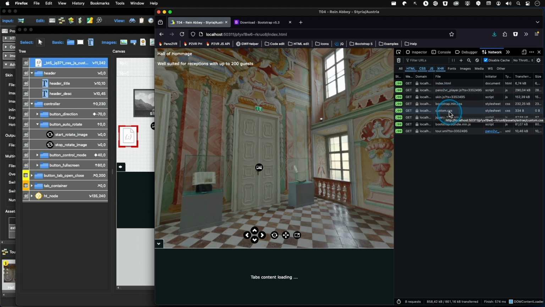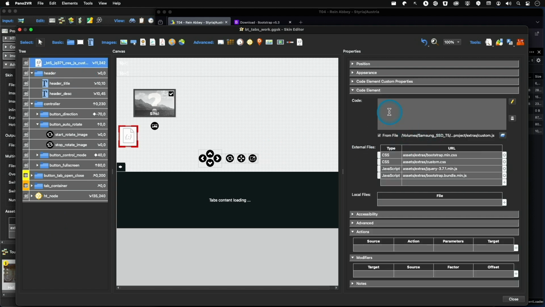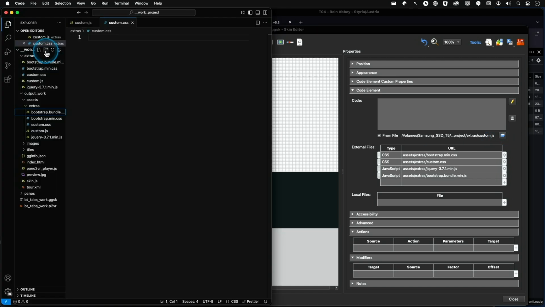Why is it? It is integrated into the skin. Skin.js is already a JavaScript file, so it's easy to integrate my own written JavaScript into the skin editor. That's why this file is missing, but its content is integrated into skin.js. We can verify this by adding some code here into our custom.js file, and heading over to our code editor, just be sure you have two versions of the files.